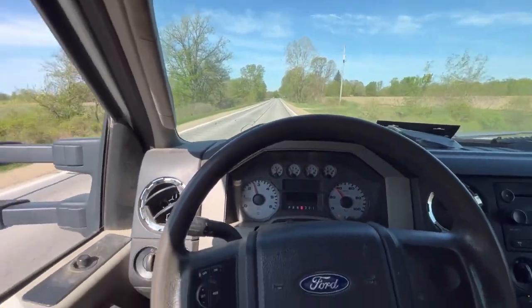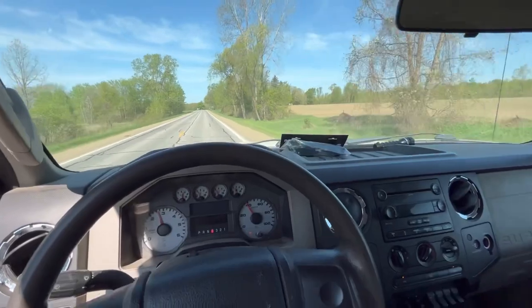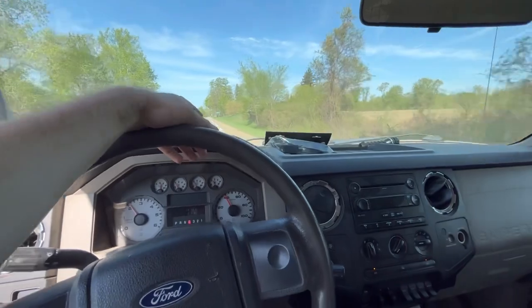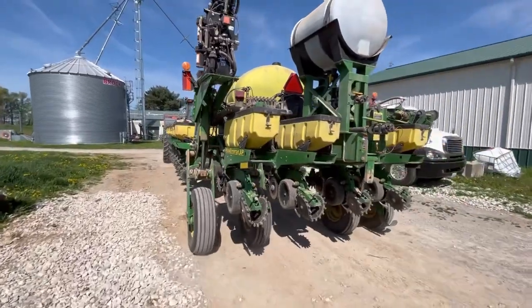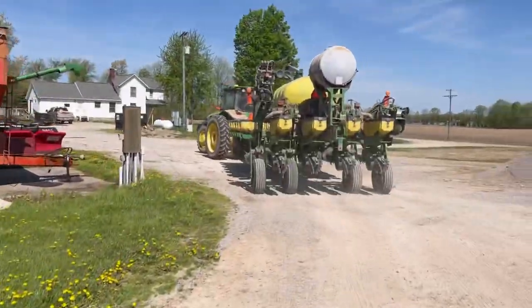Doran's out on the disc and I just grabbed the seed tender. While we're down here at the farthest-away farm, one of our seed and fertilizer dealers - dad's going to grab another pallet of corn. I'm going to help dad get the corn planter loaded up with corn, and then he gave me some adapters to hook up that rock picker to the 2840. Needs a new clutch on the AC.